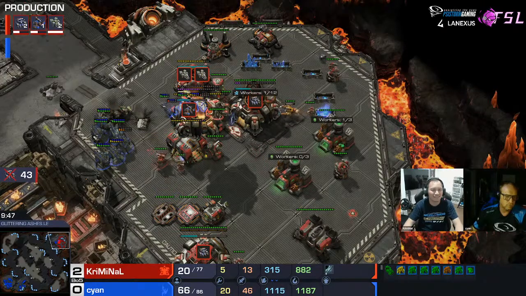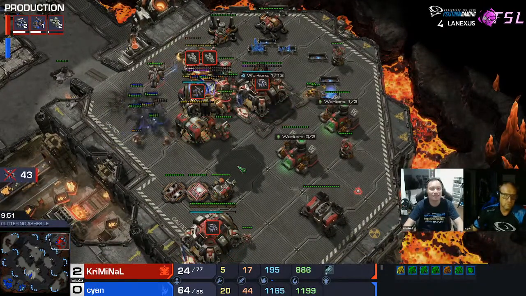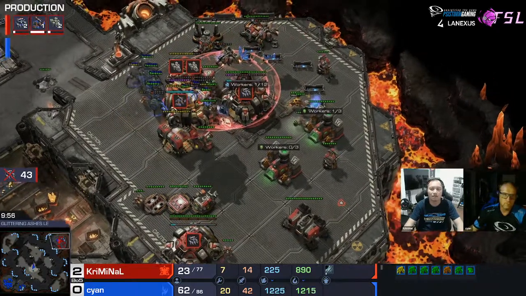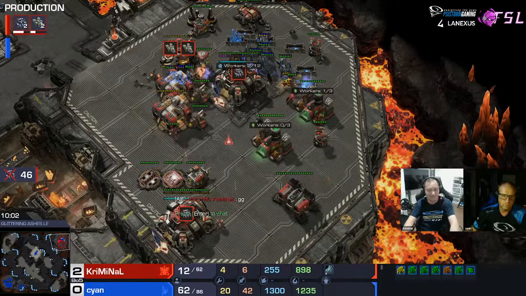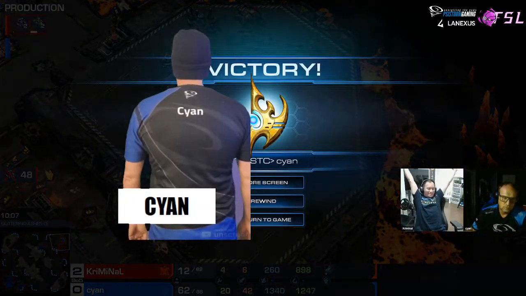Hey, we're going to have a fourth game. Yeah, good job out of Cyan here. A good all-in. It does take a good amount of damage on the counter side of things, but Criminal going for mech, obviously, is a difficult strategy to defend with. And I think we're going to see a GG here. Indeed, we do. GG. And he taps out.